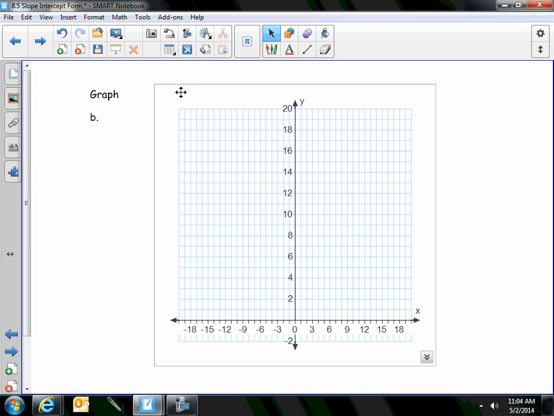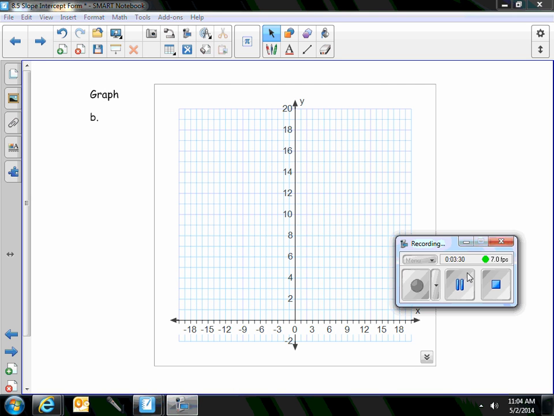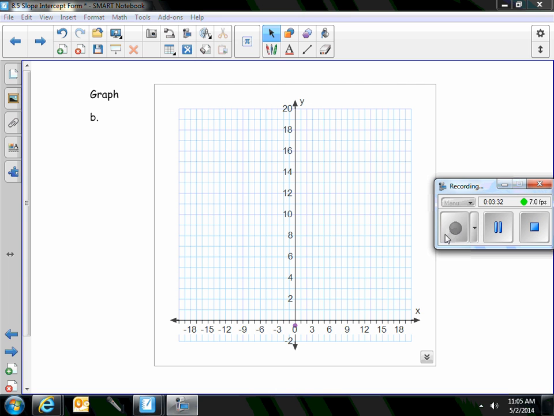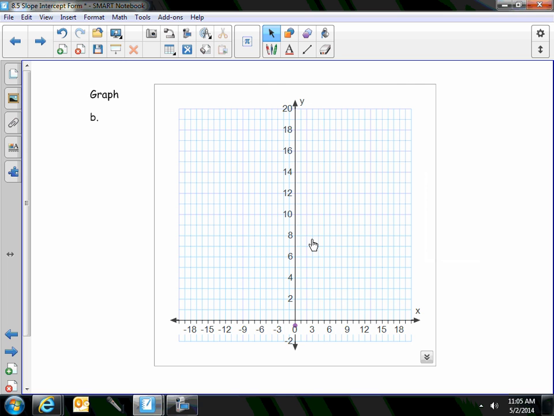Now let's graph B. In our graph for B, our y-intercept was negative 2/3, so I plotted it here. Now, the slope is 8/3, and that's positive. So from here, we are going to rise 8 and run 3. So here's 1, 2, 3, 4, 5, 6, 7, 8. Run 3. 1, 2, 3. Didn't go quite where I wanted it to go.